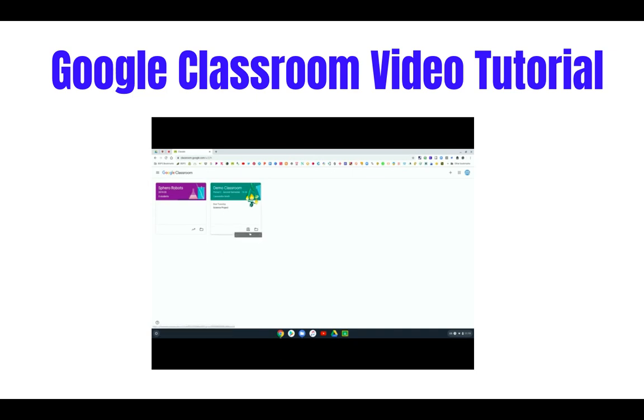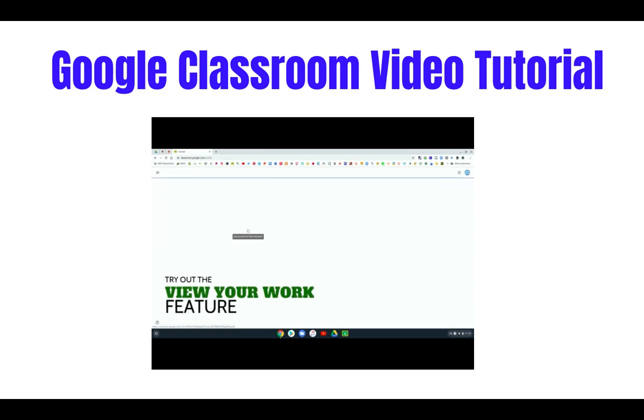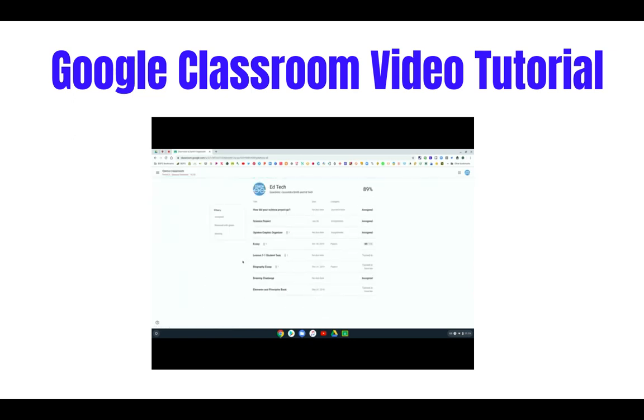And right here from this menu, there's this awesome little button at the bottom that shows your work in your classes. So you can click on that and it will bring up all the assignments and pieces that you have in that class. It's everything that's been assigned to you, and it'll show your grade at the top right if your teacher has grades in that class.